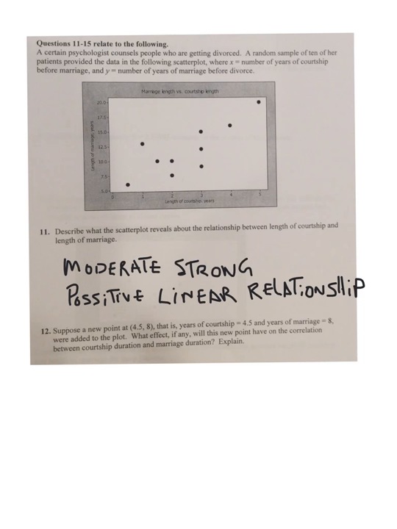Okay, this one is they're studying people that are actually getting a divorce, but the years of courtship versus how long the marriage lasts. Now, I only dated my wife for about a year before I asked her to marry me, so I'm kind of up in this range, probably an outlier of some sort, but we're still married, so we wouldn't be part of this study. Anyway, this is how you would describe this: moderate, strong, positive, linear relationship. That's all you got to do.